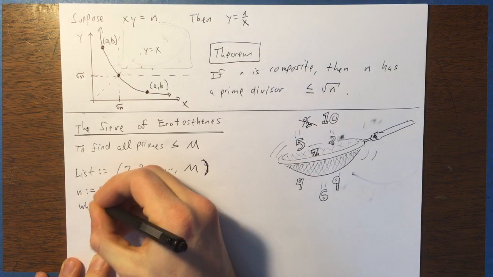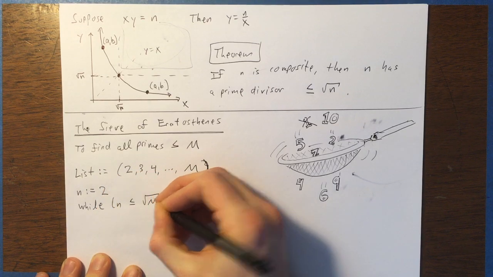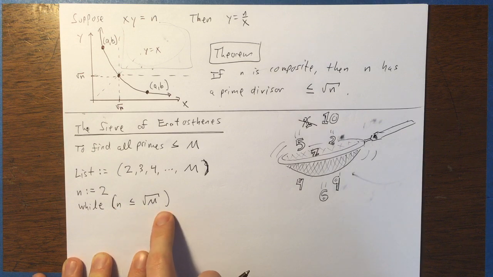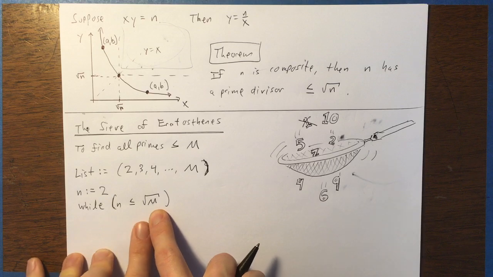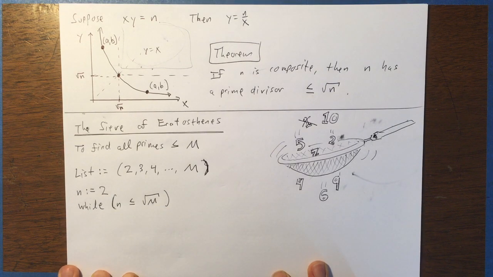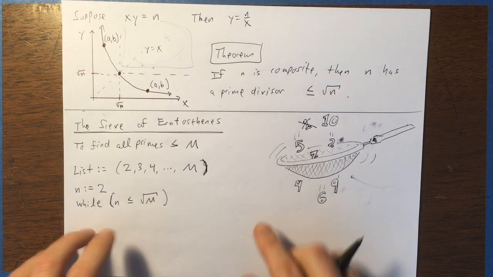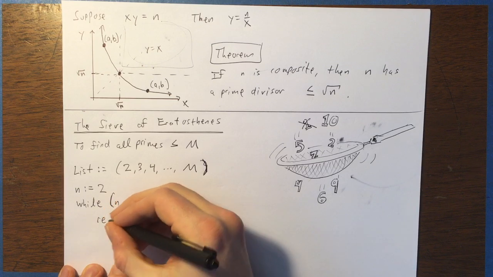And what I want to do is do while n is less than or equal to the square root of m, whatever that is equal to. Now this might be an irrational number, in which case n couldn't equal it, because n is never going to have a value other than an integer. But as long as we remain less than or equal, it's going to continue. And I'm just going to write the gist of it here. You might want to actually write a function to do the next step, but I'm just going to describe what it is.